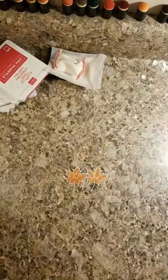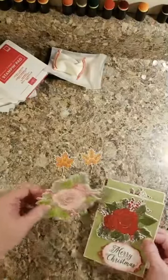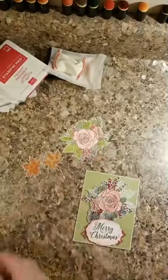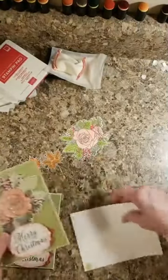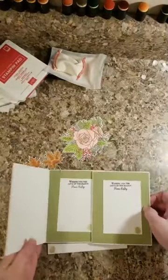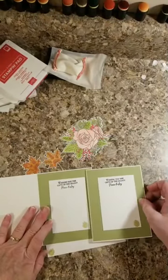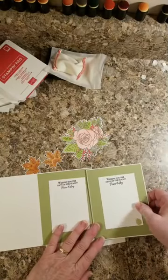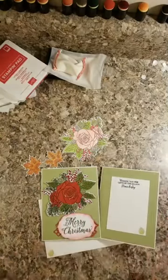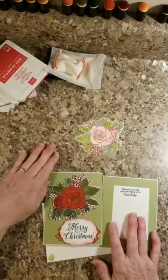Anyway, okay. Here's our leaves. Here's our card. Here's this rose that I colored with my Stampin' Blends. Let me get an envelope here. Here's our envelope. Here's our card. The inside, see this one? And I got something on it. See, this one's really crooked. But I think it being crooked makes the top look crooked, but the top's really not. It's just me. I'm just crooked a little bit. But anyway, there you are. There is our card projects for tonight. Thank y'all so much for coming.